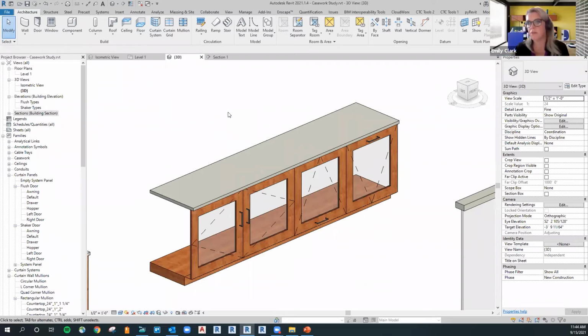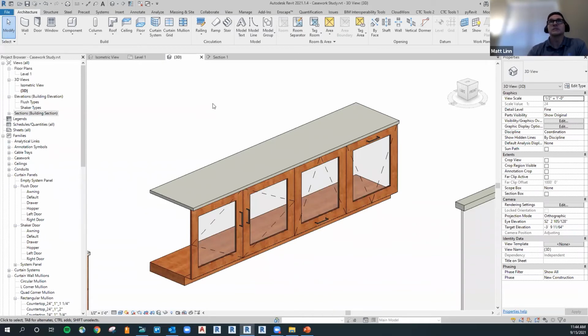Yeah, that actually came up as well. Questions about, depending on whether or not you actually schedule out your casework or just show it in an elevation, how do you address scheduling and tagging, because it is not truly a casework category? It's kind of the same answer. As opposed to a casework schedule, it's a wall schedule.